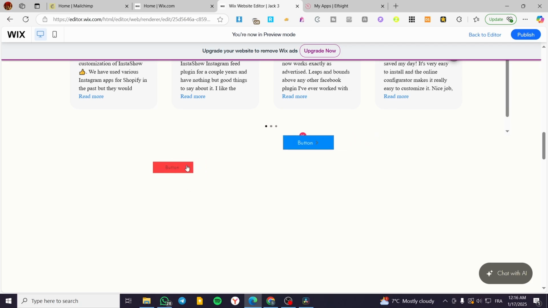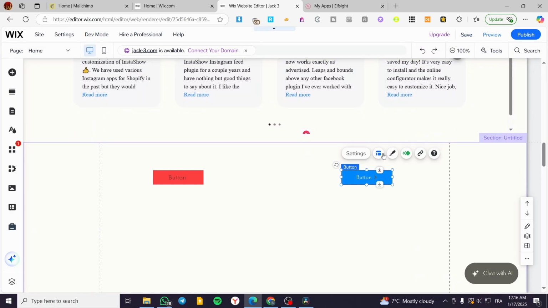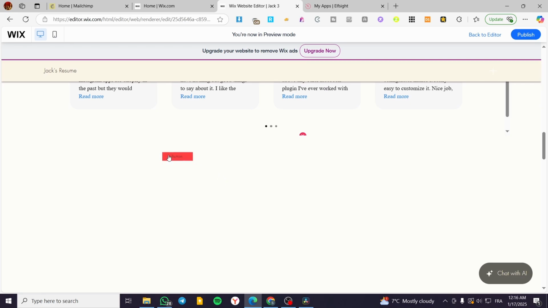So this is the button. These are the effects that have been applied. So this is the hover effect, as you can see. And for this one, it is going to be like that. They are going to follow the mouse. So I'm going to delete that. So I'm going to click on preview here. So we are going to only see the red button. So as you can see, it shows the hover effect on the blue or the red button in here.